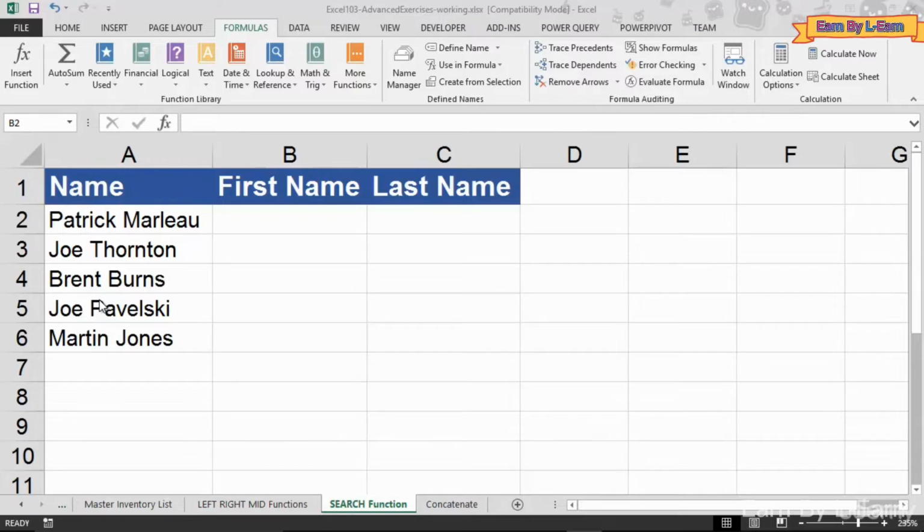I'm sure that if you haven't already, you will at some point run into a list that's formatted such as this: two values, like first name and last name, combined into one cell. Maybe it's not name, maybe it's address, or some other value where I really want to break them up into two separate columns.